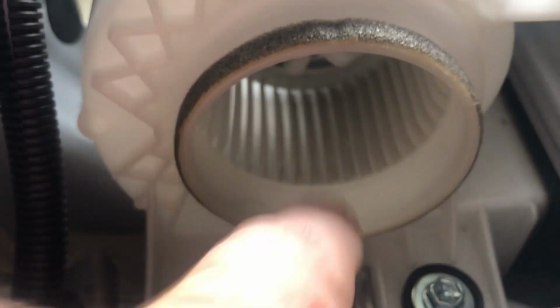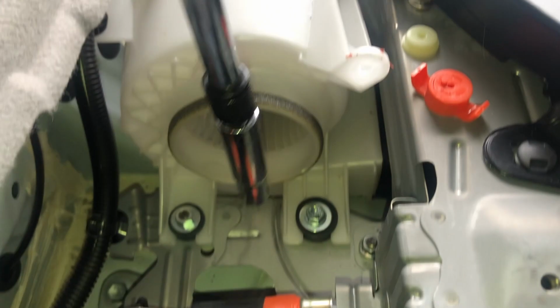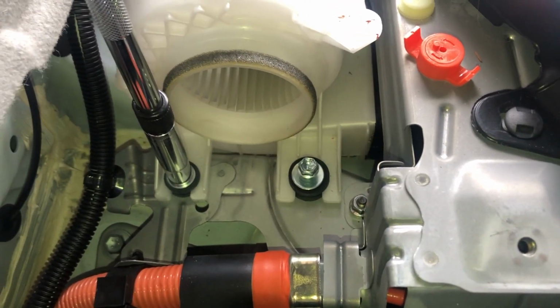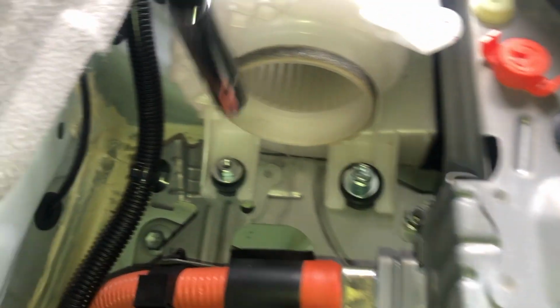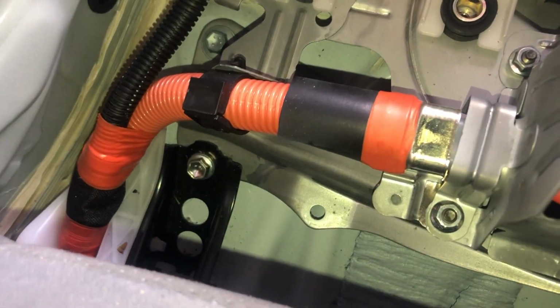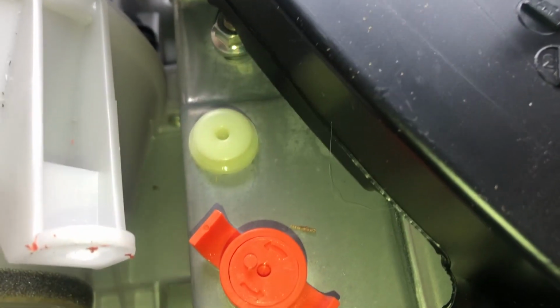And that's just not that dirty. I'm actually very impressed. Okay, so here we go with the bolts and nuts. Okay, that takes care of those. There's the nut. There's that bolt. And that bolt.